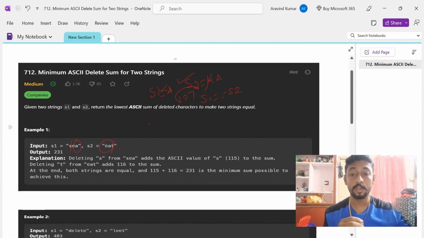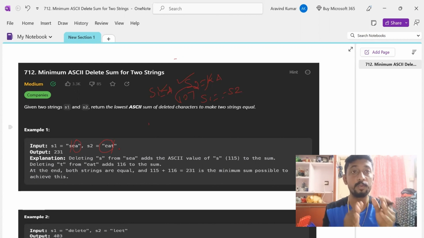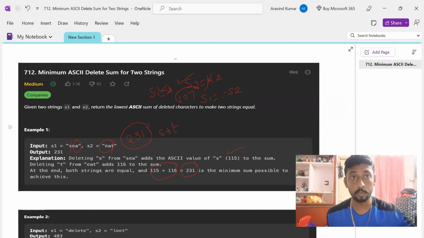If you're removing any unmatched character from S1 or S2, you have to return the ASCII value summation. The ASCII value for S equals 115, and for T equals 116. Add them and the answer will be 231. So for this input, the answer is 231 because I'm removing S as well as T.